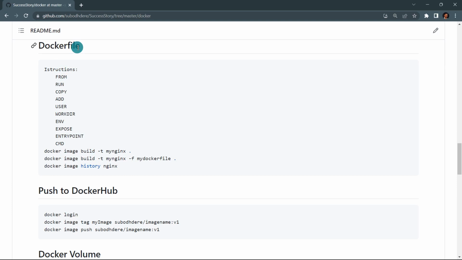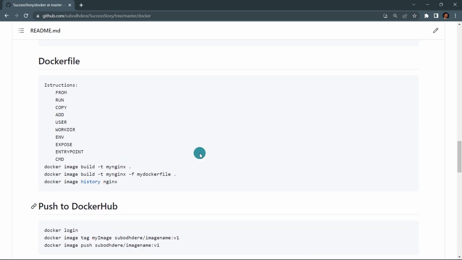But if you want to provide some other name to that Dockerfile, then you just have to provide -f and the Dockerfile name. If you are giving a different name, then you have to provide the name of the Dockerfile. This will also work, but the default Dockerfile name should be like this only, with D as a capital.